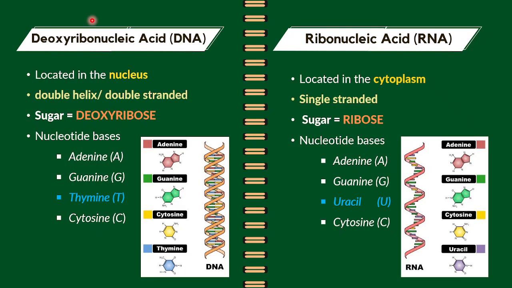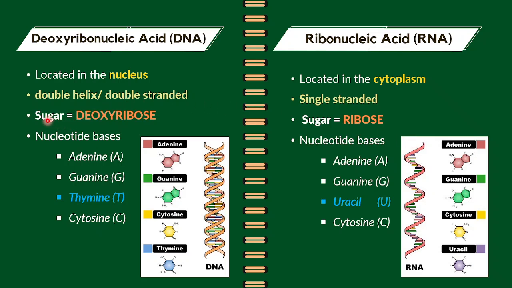Alright, so let us compare side by side the difference between the DNA and RNA. So, the complete name of DNA is deoxyribonucleic acid. Tapos, ang RNA, we have ribonucleic acid. Now, the DNA class, they are located in the nucleus of the cell. Meanwhile, the RNA, they're located in the cytoplasm. DNA are also double helix or double-stranded. That means they're made up of 2 polynucleotides. Meanwhile, for the RNA, they are single-stranded, like isa lang polynucleotide ang nag-compose ani nila.